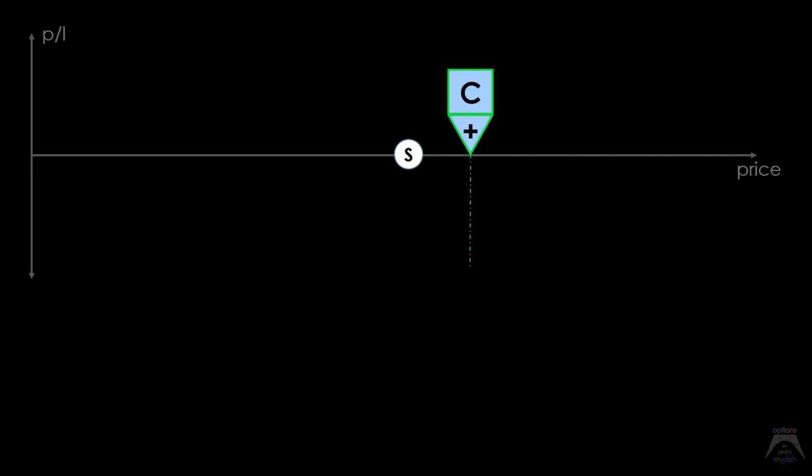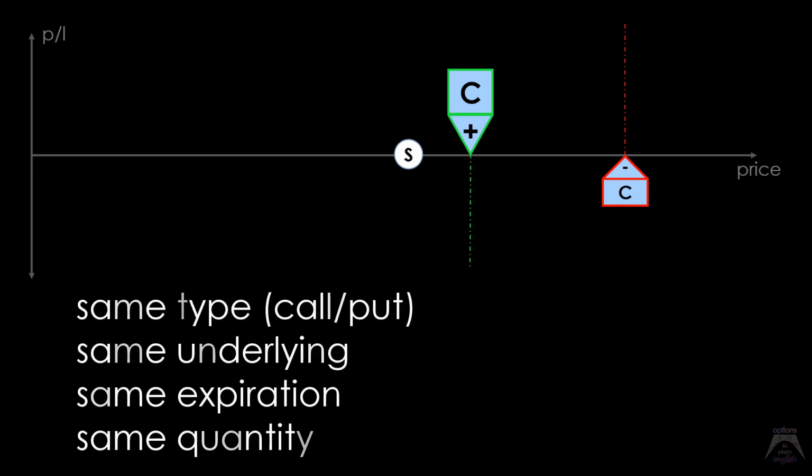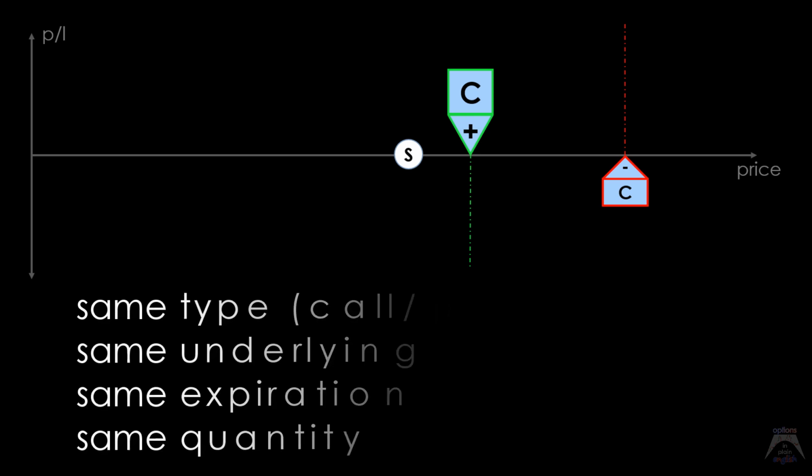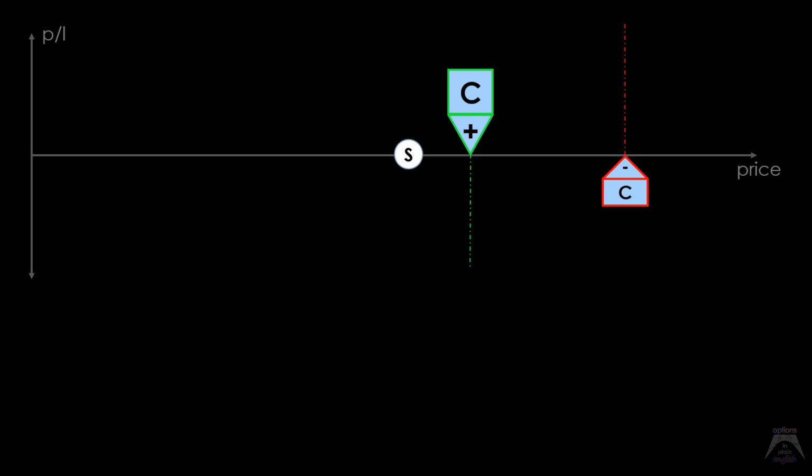We'll start by buying a call, represented by this symbol above the horizontal axis, while simultaneously selling a call with a higher strike price. Notice how the call we bought is larger than the call we sold, representing their difference in price. Also, remember that with vertical spreads, we're buying and selling both options of the same type, on the same underlying, for the same expiration, and in the same quantity. The only difference being their strike prices. In this case, we're buying the more expensive option, so this position will be initiated for a net debit.